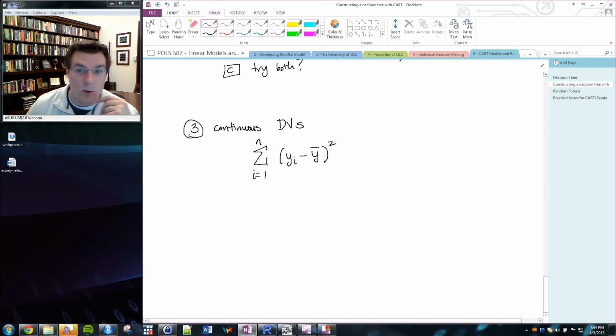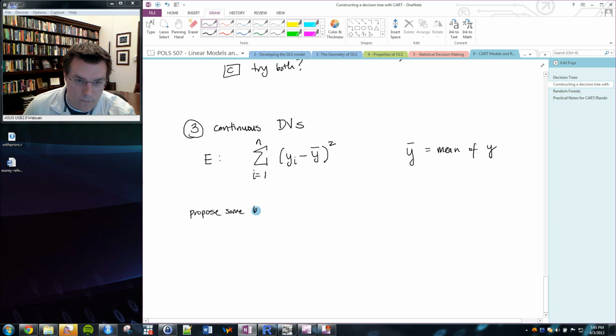Like so, where y-bar is the mean of y, and this is just the sum of squared errors. So this would be for the entire data set. We'll call this the error for the entire data set. And then if you propose some binning using an independent variable x, then you get an error for each category, for each bin of x.